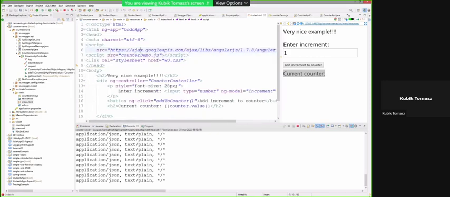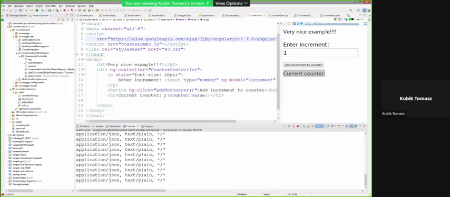And I have a counter demo. All the methods, all the variables which are used when writing AngularJS scripts. Here I have also some interesting parts in my design. Namely, I have parts of my HTML document which are in double curly braces.